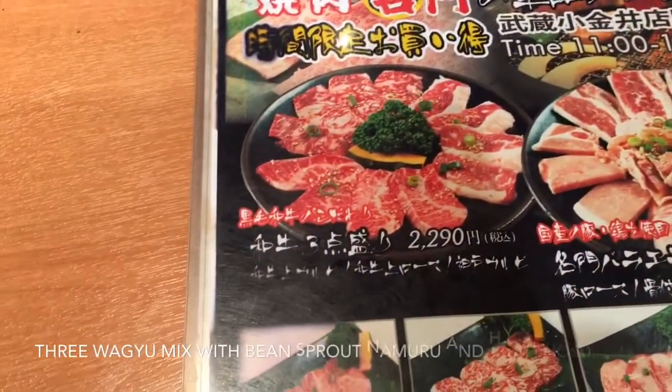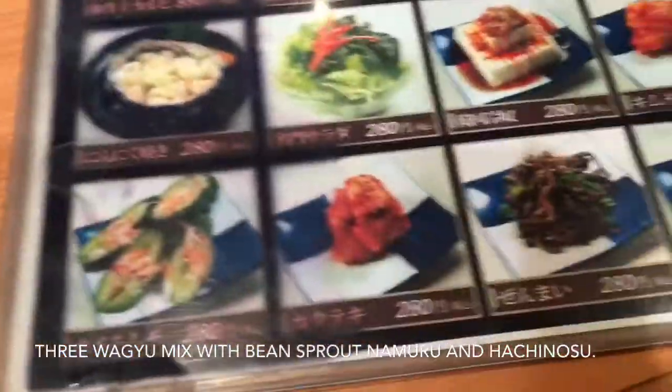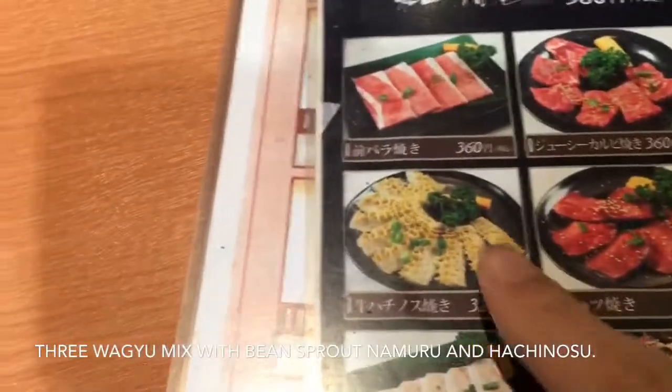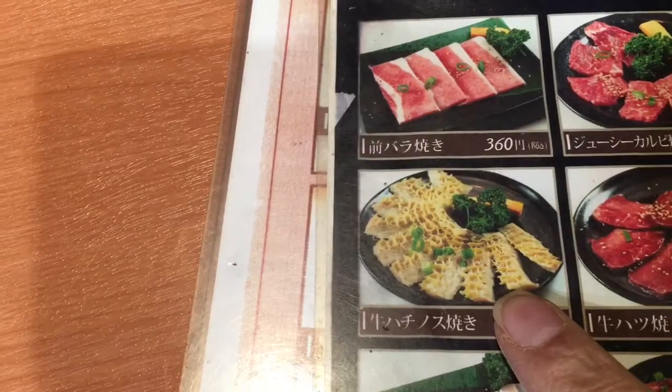Here's what we ordered. We ordered this set along with some sprout namaru and hachinosu, which is beef stomach. So here I am at YAKINIKU MEIMON, and we just made our order, and I'm waiting for my dishes.